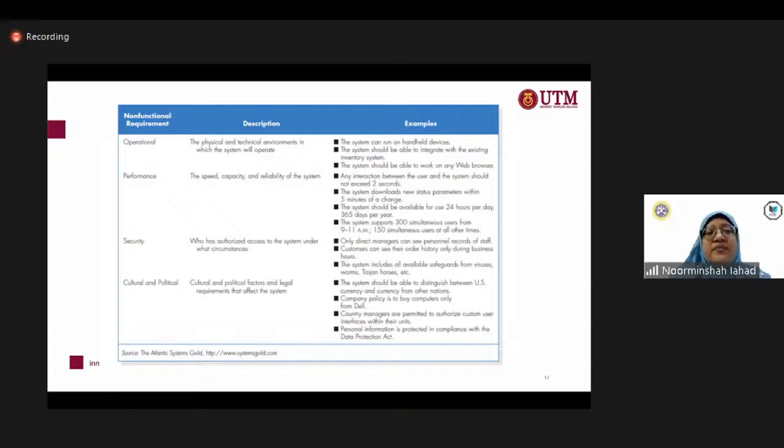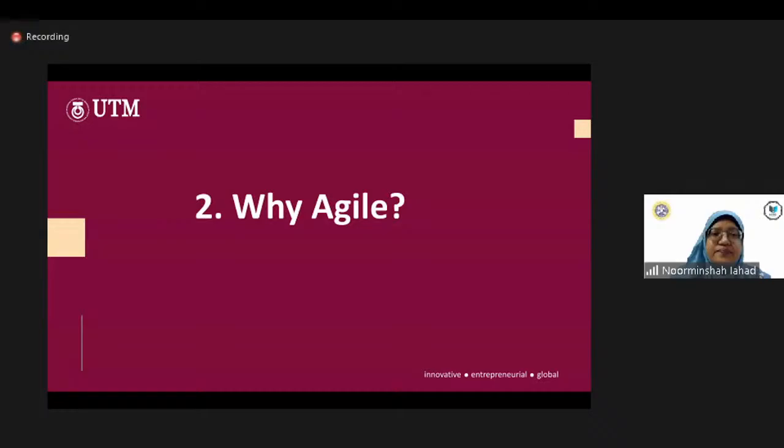These are related to performance. Another example of non-functional requirements is security: only direct managers can see personnel records, control of who can access what, and so on. I think you have been exposed to the non-functional and functional requirements during your lectures.